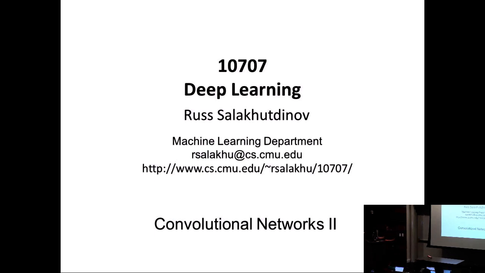Okay, so today what we're going to do is continue looking at convolutional neural networks, but today's lecture is going to be less of a technical lecture, more of an application lecture, just to show you some of the recent advances in convolutional nets. Next class on Wednesday, we're going to start diving into graphical models so that we have a better understanding of what it is. And we're going to start looking at restricted Boltzmann machines, variational autoencoders. So we're going to start looking at more advanced state-of-the-art models, particularly for unsupervised learning.